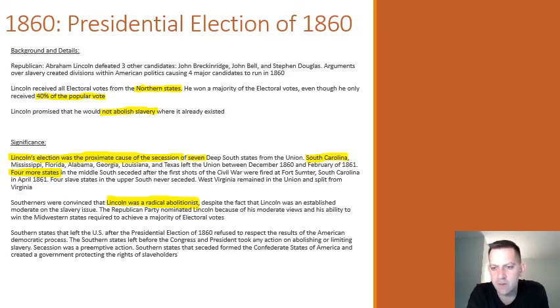In the modern day, people say, oh, if Obama gets reelected, I'm leaving the country. If Trump becomes president, I'm leaving the country. It's kind of empty rhetoric. But in 1860, America was so divided over the future of slavery that the election of Abraham Lincoln was enough to convince the South that they should just simply leave.